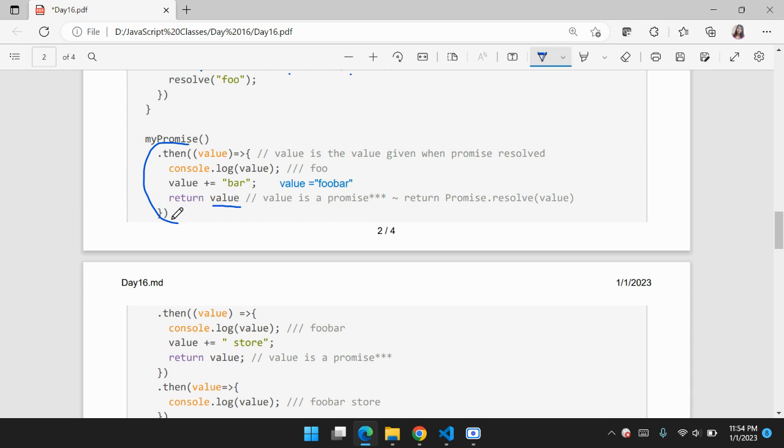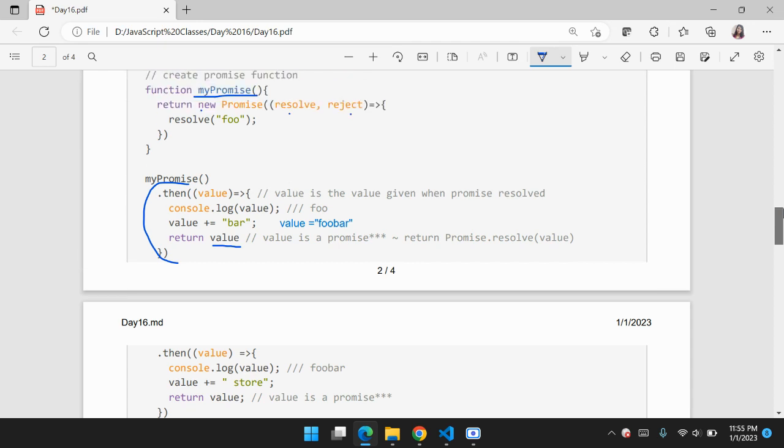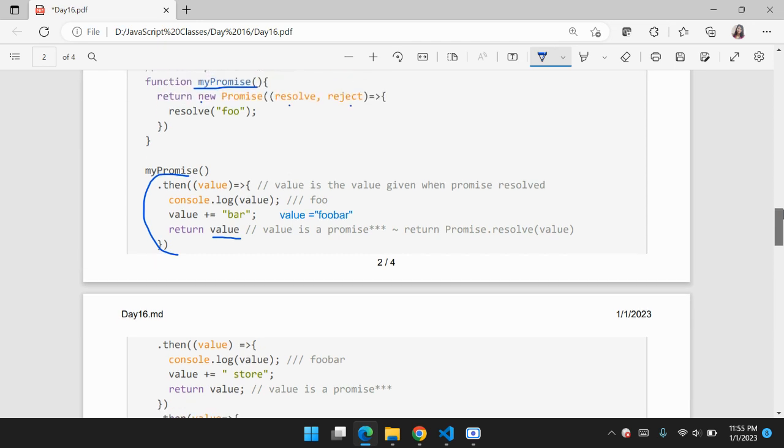So now if I have to use it, I will again apply on whom we consume the promise. We consume the promise for something with a name, right? It can be the name of the variable, or it can be the promise itself, or it can be a function. So here this entire then is the promise. This is the thing which is returning a promise, so we need to consume it with the help of this.